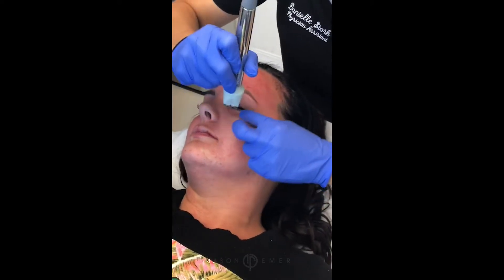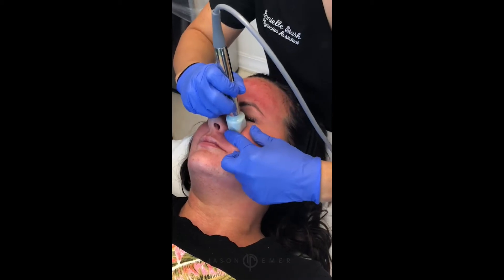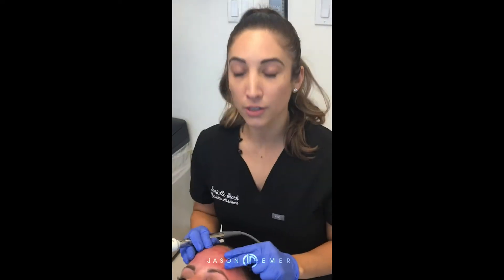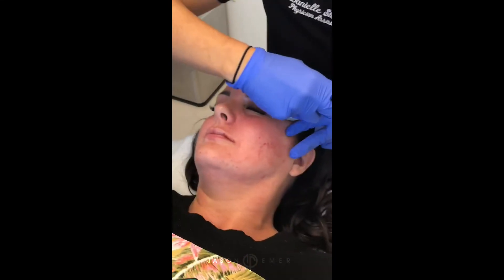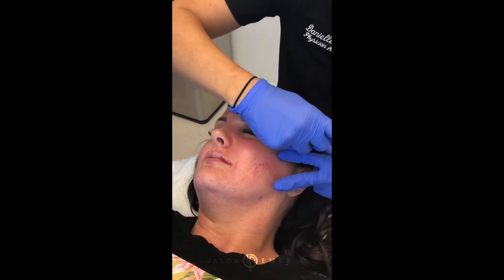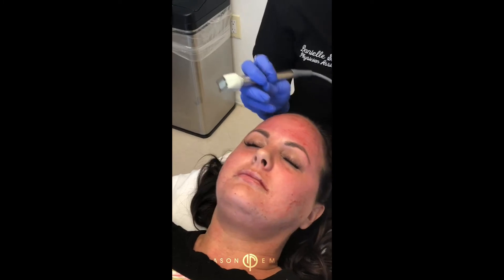The recovery, of course, is different per patient, but it's anywhere from about two days of redness — just looking like a mild sunburn — which will then progress into a sandpaper-type feeling on the skin. She'll feel those little bumps when she washes, but other people really won't see them. It can be gone in as little as four days, or the redness and sandpaper feel can last up to 10 days. Typically I'd say three to four days of redness and you're fine. I wouldn't consider this major downtime — you can definitely still be going out and applying makeup.